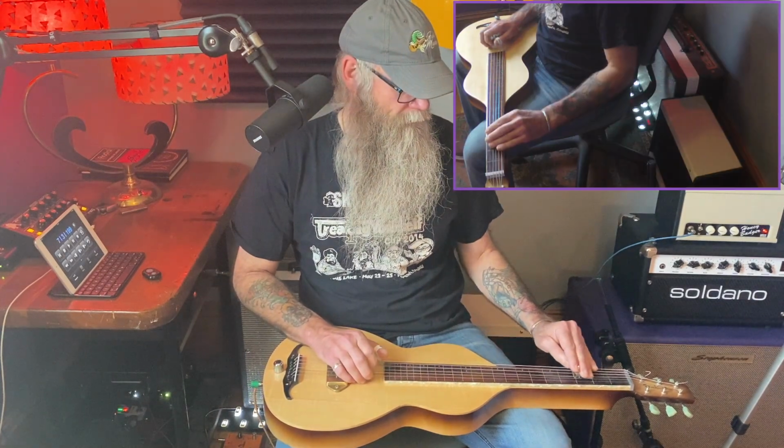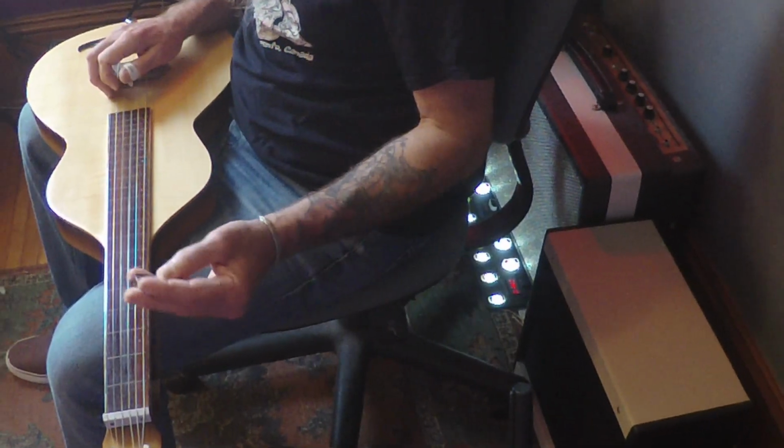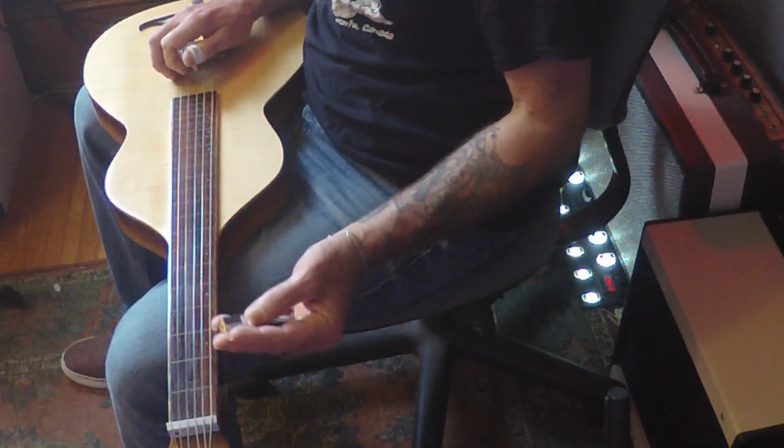Now I'll play you that part quickly. Almost like a dobro lick, almost like a bluegrass turnaround. Okay, so we actually start on the third string with the bar at the second fret to slide into that third fret.